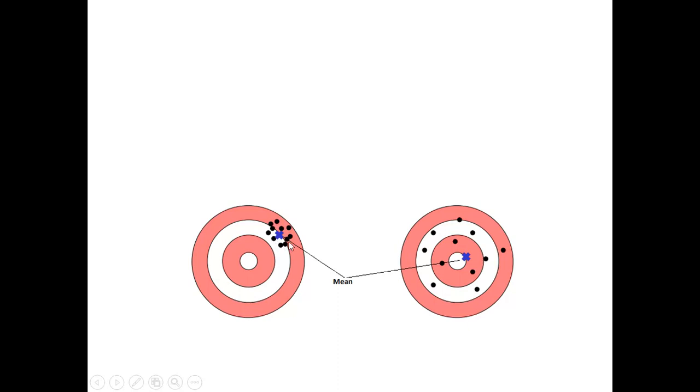So this is highly precise, whereas this is highly accurate. I mean, not highly accurate, but it's accurate. But this is talking about highly precise. So this point indicates the mean value. If you see here, the mean value of all the shots will be very close to the target value, but the mean value is somewhere here actually. So this is the difference between precision and accuracy, in a diagrammatic way.